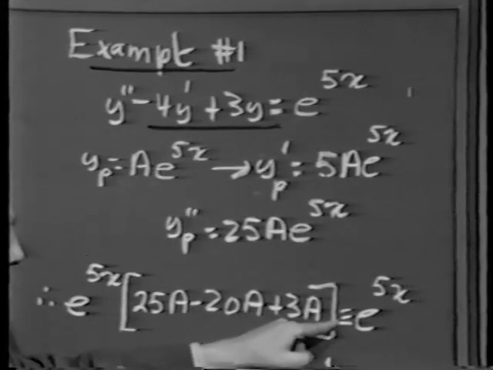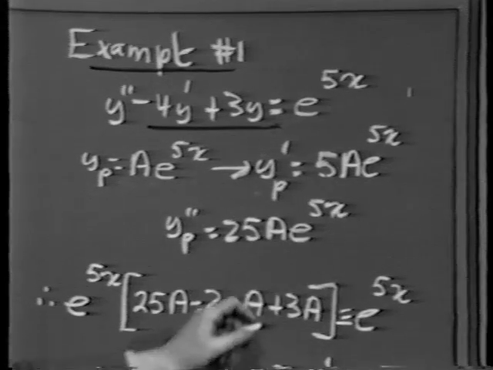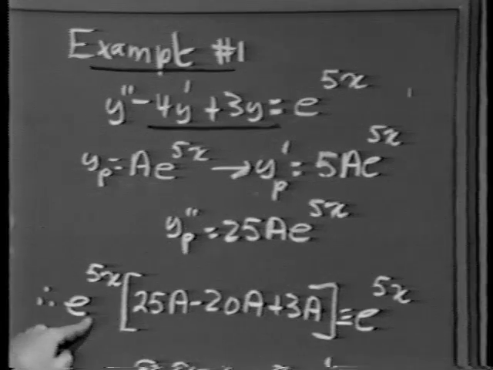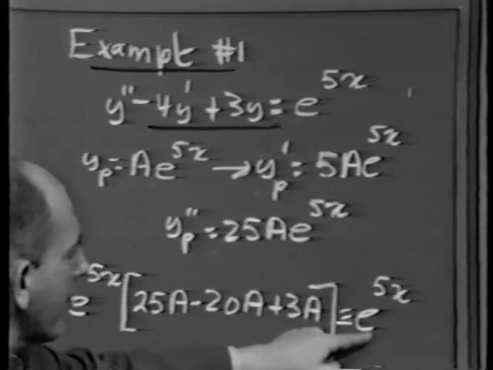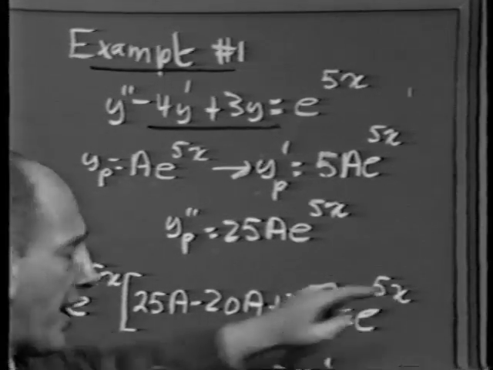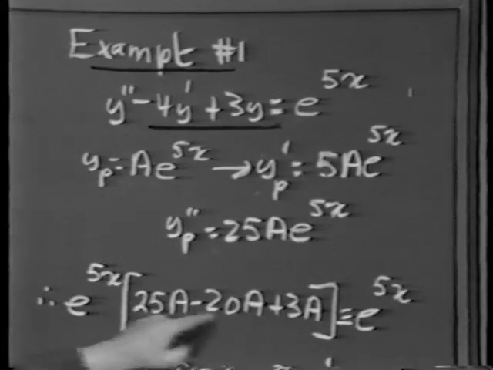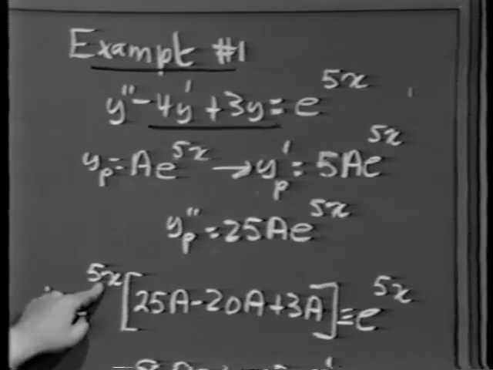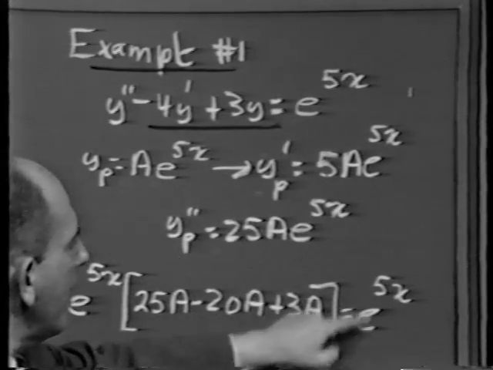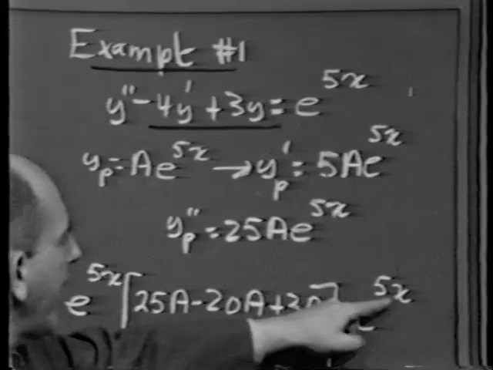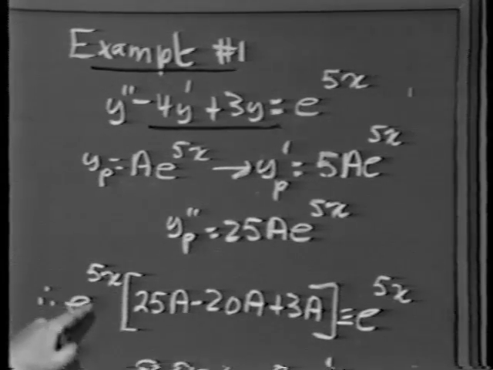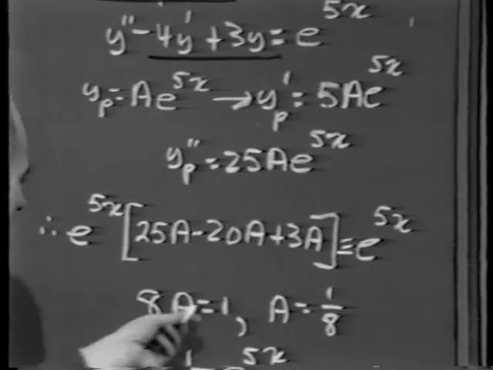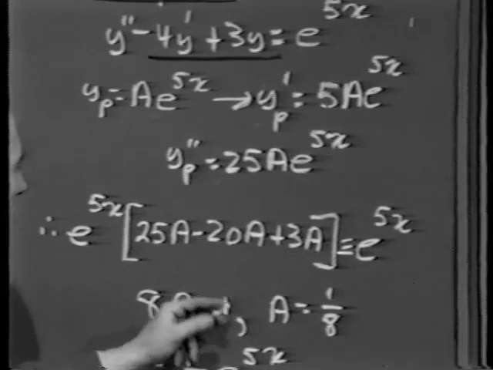Let me write identically in here to emphasize the fact that whatever value of a I pick, for this to be a solution, the left-hand side of the equation and the right-hand side of the equation must agree for every value of x. In particular, I notice that this says that 8a times e to the 5x must be identical to e to the 5x. Consequently, letting x equal 0, this says that 8a is equal to 1. Therefore, the only candidate for a solution here is that a be 1/8.